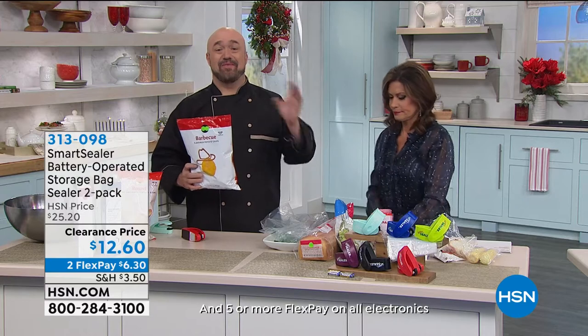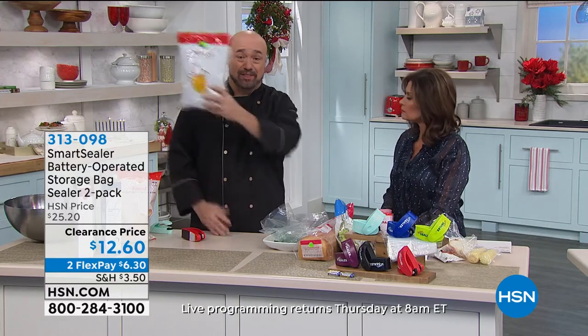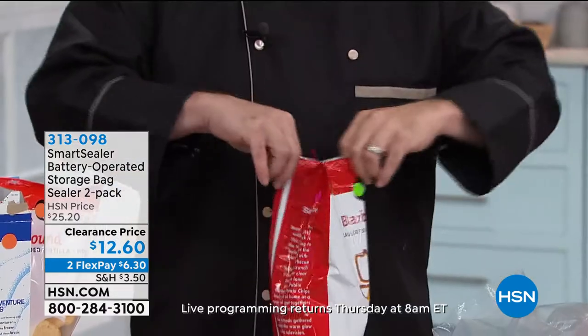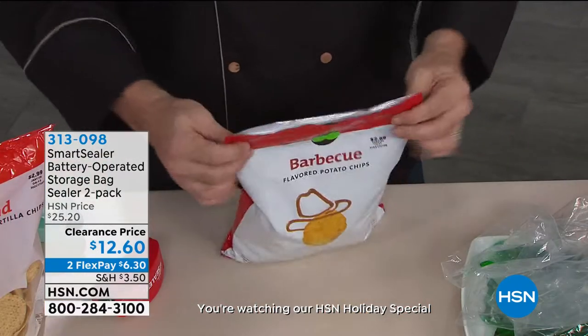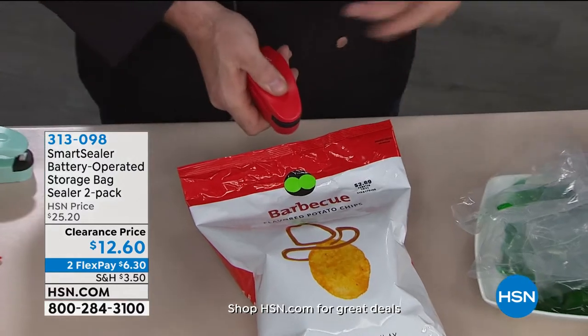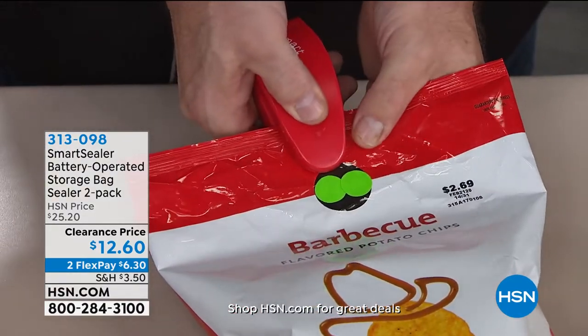Now listen, food manufacturers spend a fortune trying to figure out the best packaging for the food to go in because it's got to sit on the shelf for a while. So what do we do? We get it home and like fools, we open it, and now that's when the clock starts ticking. Air, moisture, bugs, whatever's going to get in there. So listen, if you're down in one of these southern states like we are, then you know you have about 17 minutes to finish eating that before it's all gone. That's where the smart sealer is fantastic.